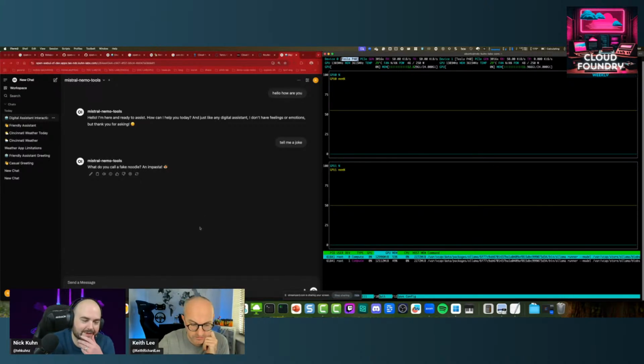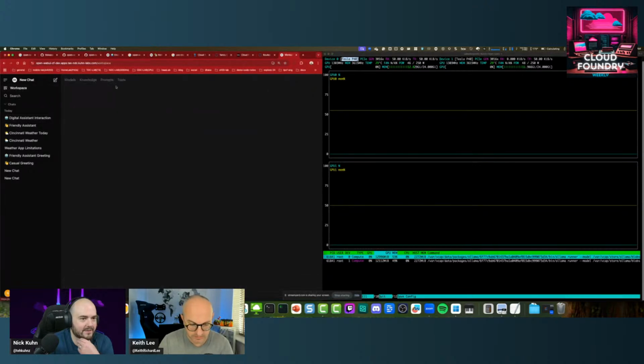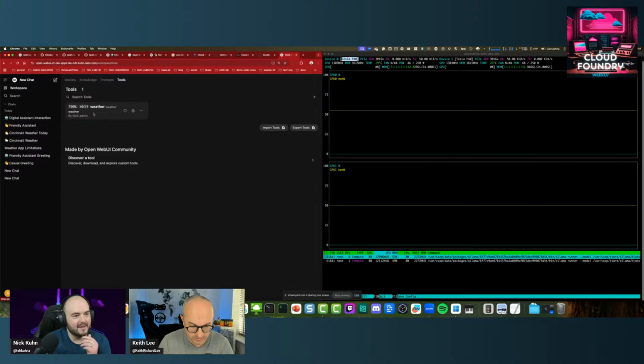One more thing though. Now we've kind of laid the base framework, right? Now I've implemented a tool within the Open WebUI. We'll go here to tools, and it's called weather, right? So I added that. If you go to the Open WebUI page, you can load a bunch of internal tools. This is really just adding additional code to run within the existing Open WebUI, and that tool support has been out for a little bit now.